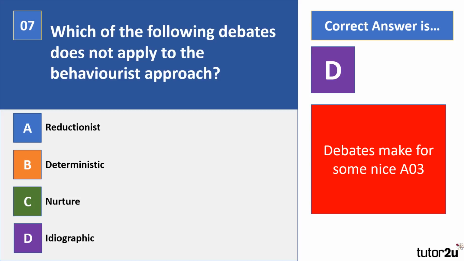In terms of determinism, we've got environmental determinism, which is the idea that behaviour is determined by forces that are outside of the individual. So if you like, environmental determinism says that our behaviour might be caused through previous experience, through classical and operant conditioning. Now, nurture is pretty straightforward, so the role of environmental factors to human development and behaviour. So why no free will then with the behaviourist approach? It's basically saying that your behaviour is a result of the environment you are in.